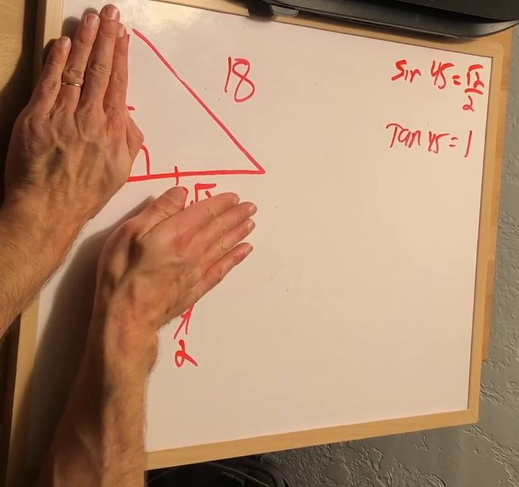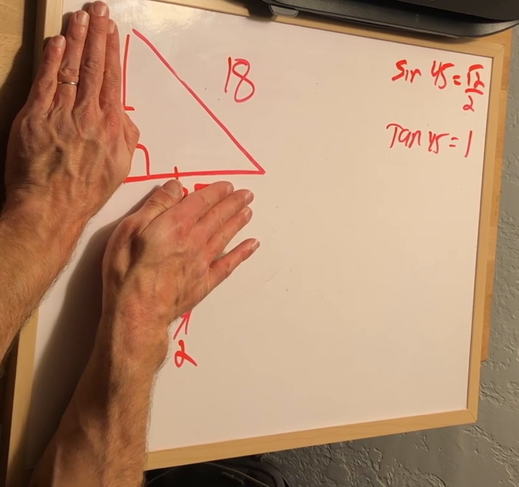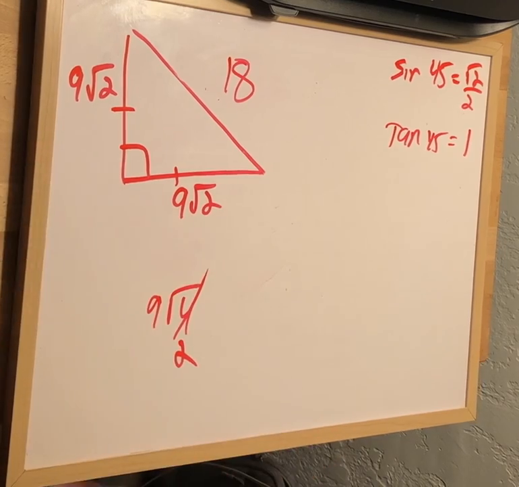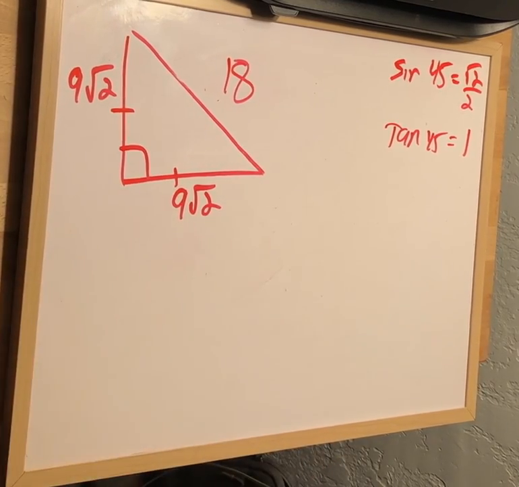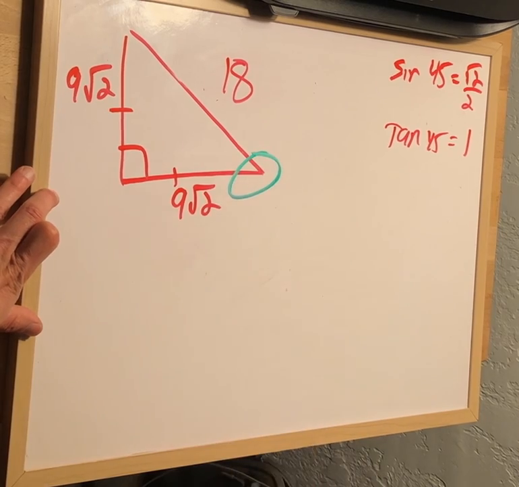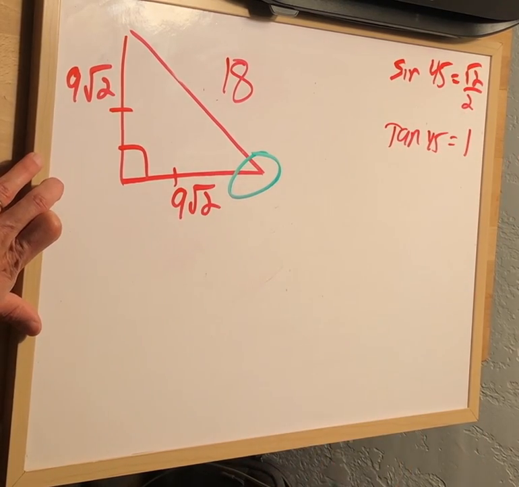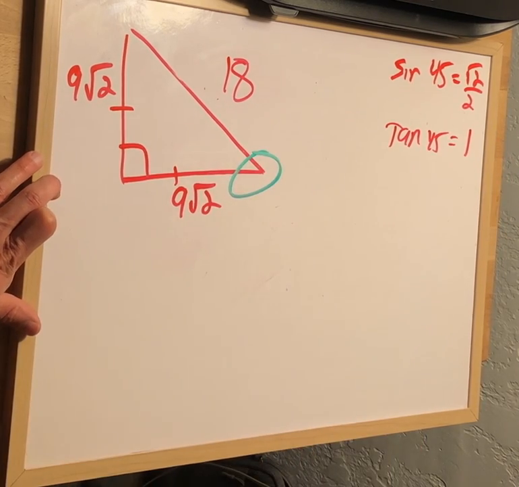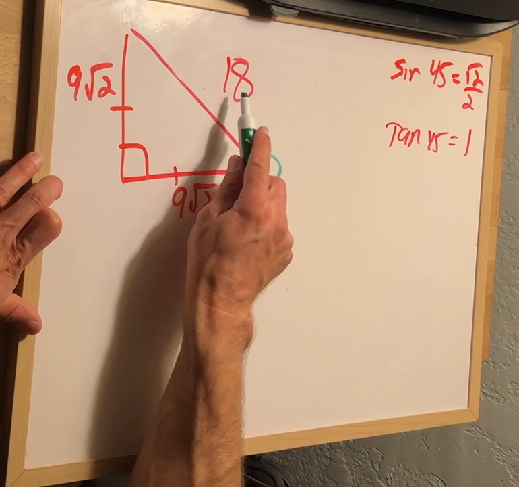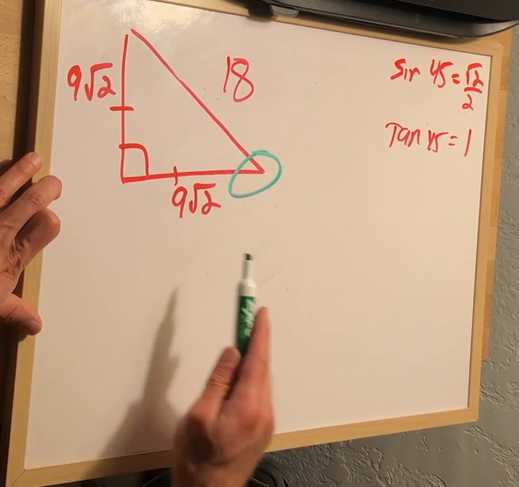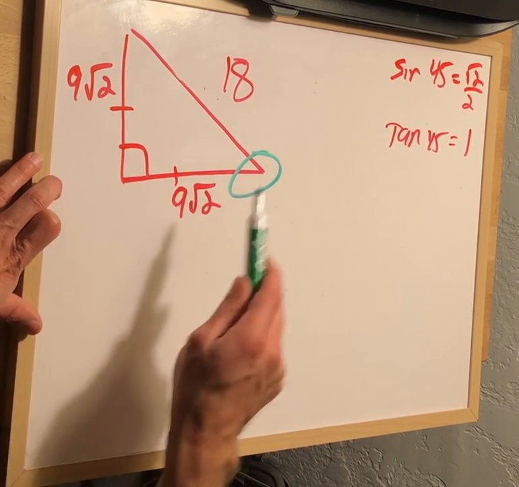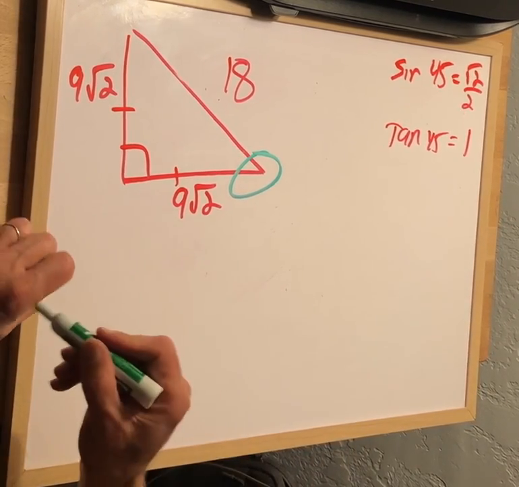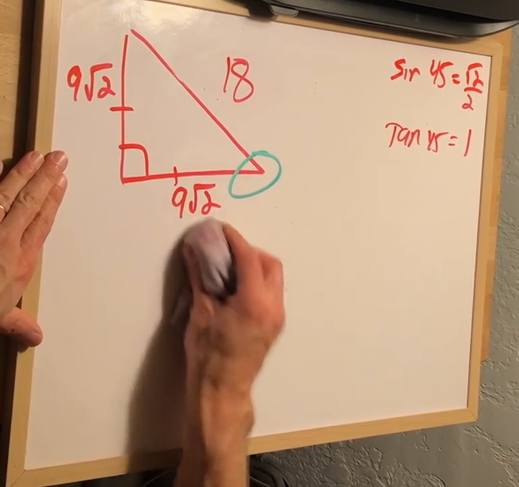What if they just gave you the hypotenuse? Remember, if they give you your hypotenuse as just a number, each one of these is half of that number times root 2. See? It works out. Let's do sine, cosine, and tangent of this angle right here, which is 45 degrees. You're going to see how you're going to get these two each time. Sine is 9 root 2 over 18, which reduces to root 2 over 2. Cosine is 9 root 2 over 18, which reduces to root 2 over 2. Tangent is 9 root 2 over 9 root 2, which reduces to 1. Every single time. Let's do the very last question, and then we are done with this assignment.